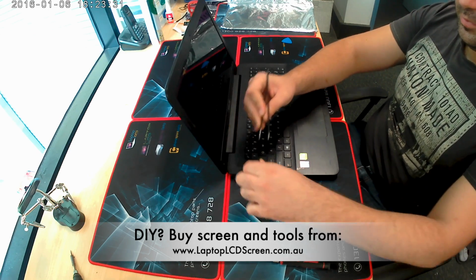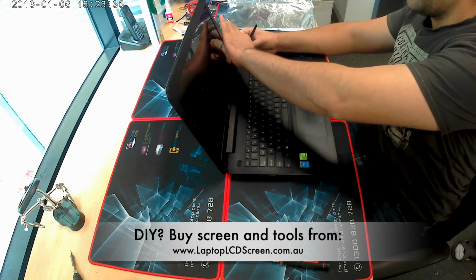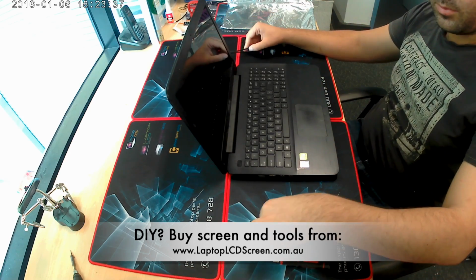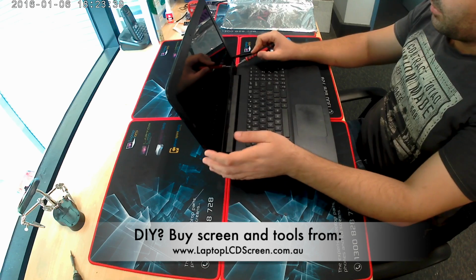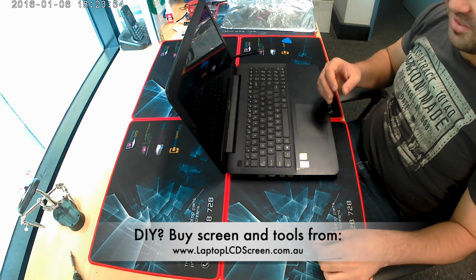Today we're doing a repair on an Asus F555 LD. This basically goes to all Asus F555 series, no matter what the extension is.